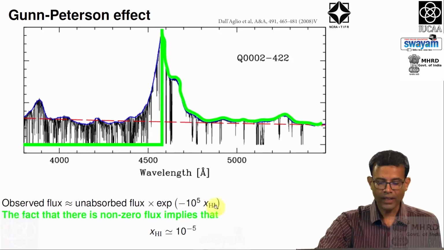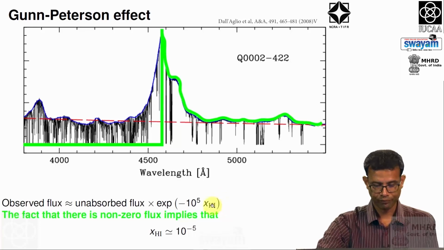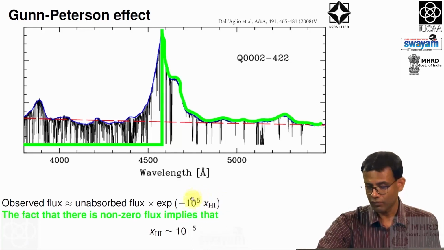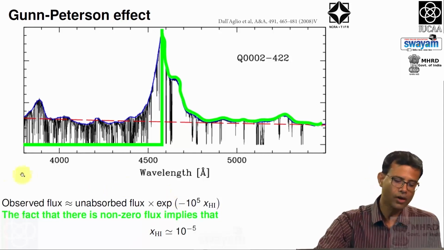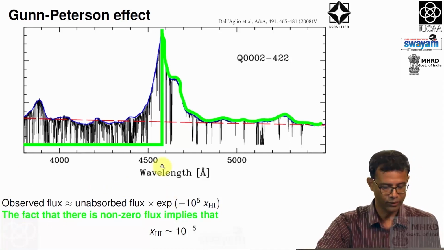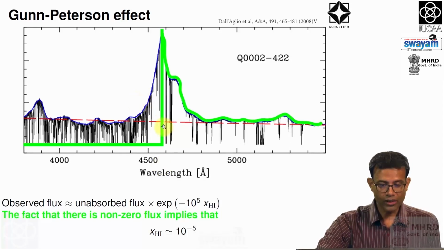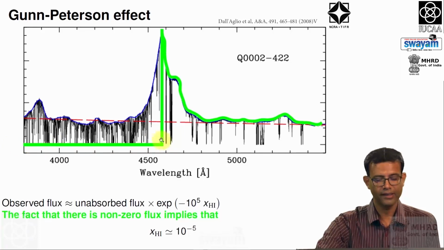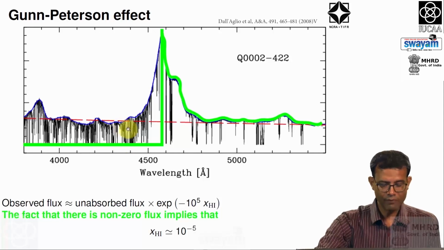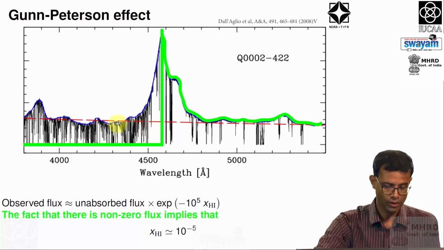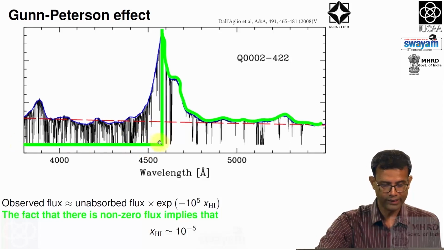In fact, even if X_HI is, for example, 10 to the minus 4, this factor will turn out to be of the order of 10. e to the minus 10 is still a very small number, and you would have still got an absorbed flux which is 0 basically. 0 would look like this green curve. You would have seen that nothing is coming to us. But what you see is all these features. There are regions of absorption and regions of no absorption, less absorption, more absorption and so on. You definitely do not see anything which looks like the green one.